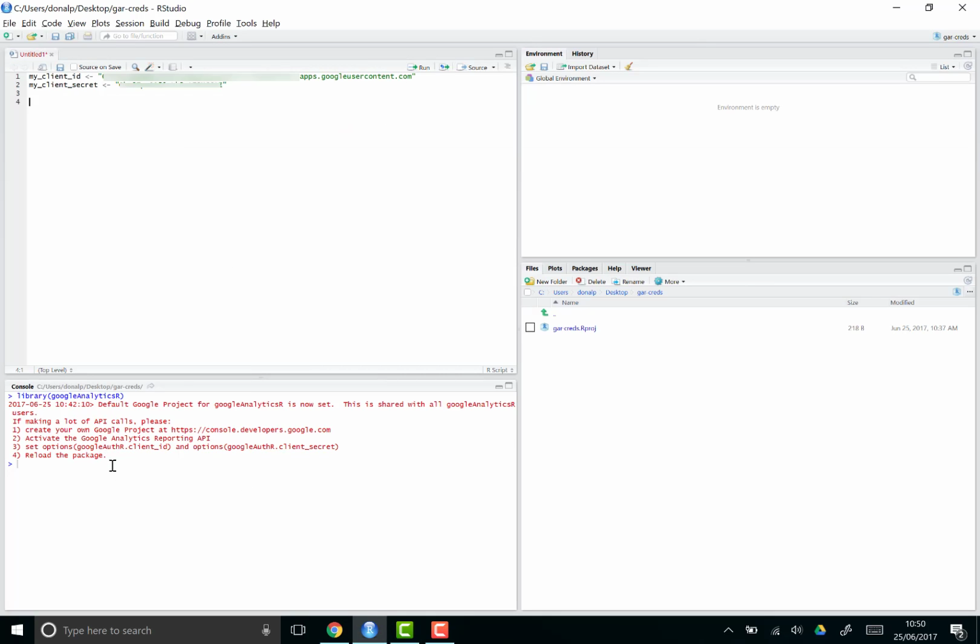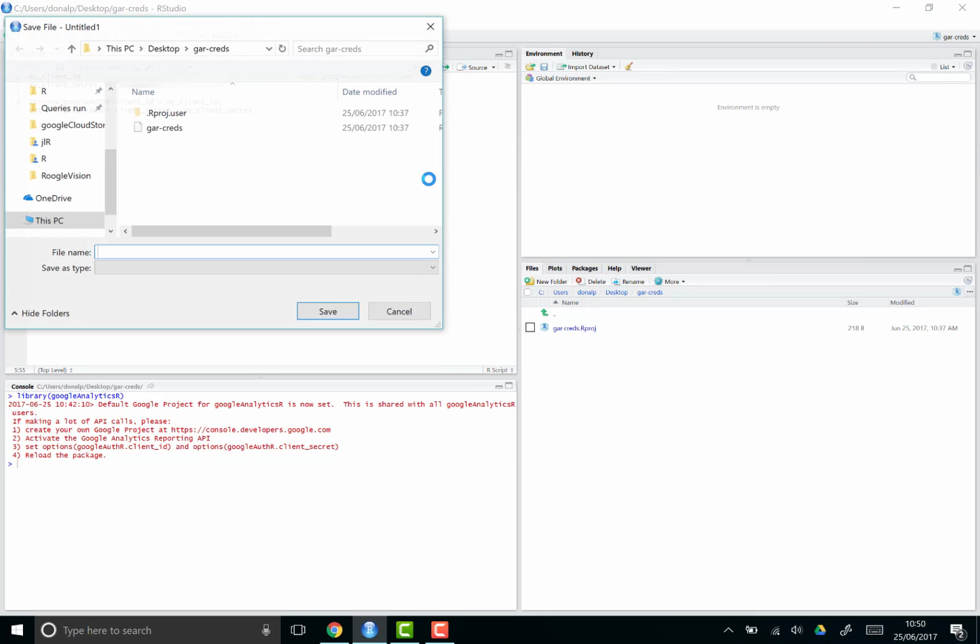The next thing that we have to do from our instructions: we've got our client ID and our client secret, so it says here to set options for the client ID and client secret. All I need to do is copy and paste those lines of code. There we go.